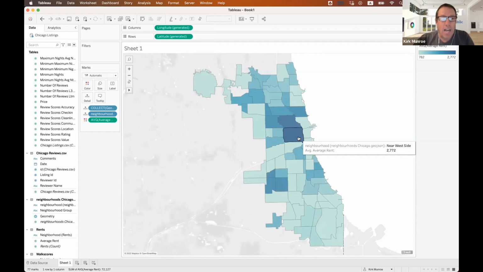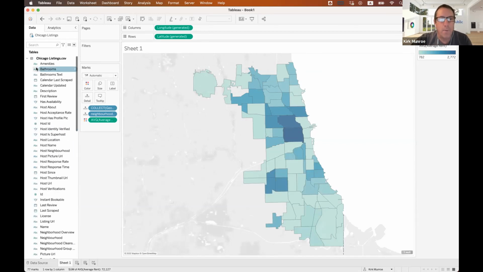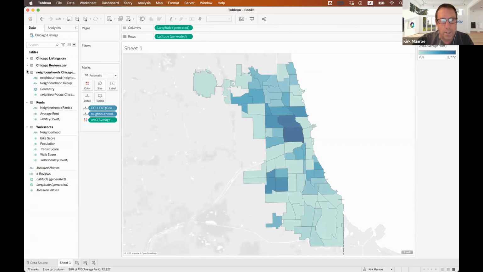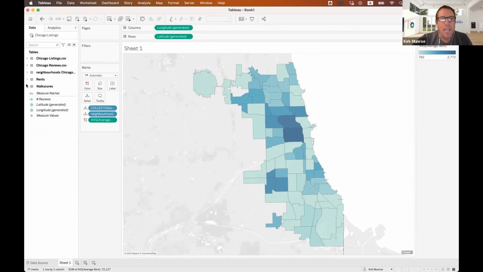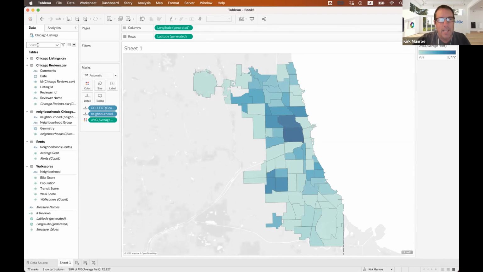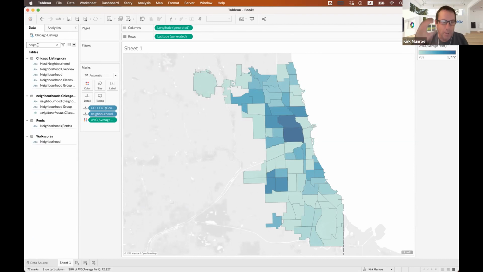So this is kind of fine, and from a relationship standpoint, it more or less works. But our data model gets a little bit complex for one thing. And then another thing is we're going to end up with a lot of neighborhoods, because we've got neighborhood in each one of these tables. And it's like, which neighborhood do I want in my view? They all have different names because they can't have the same name in Tableau. Another trick question you might see in a Kahoot: can you ever use the same name? You can between a field and a parameter, but not between two fields.